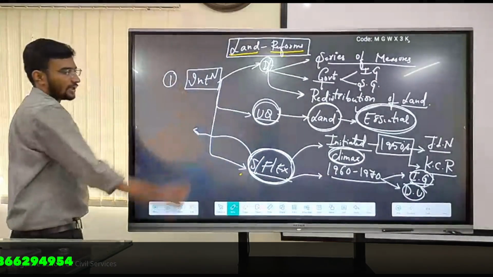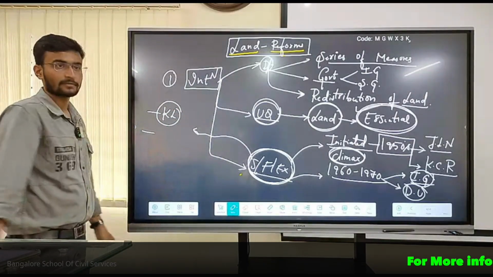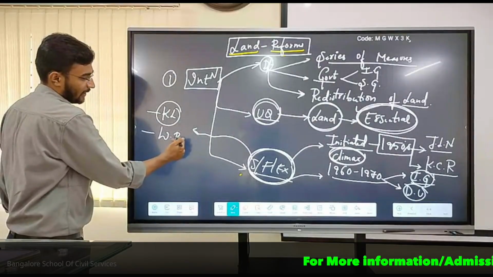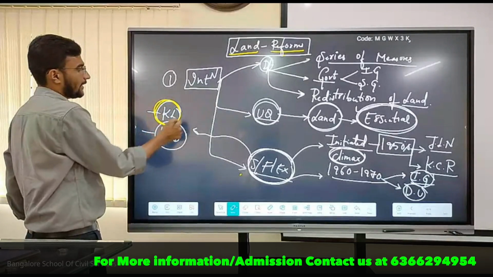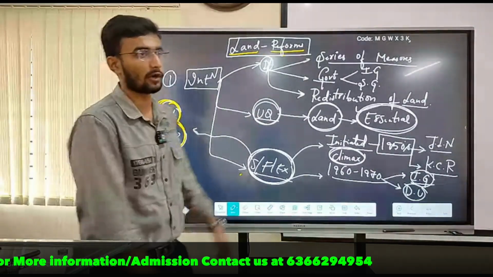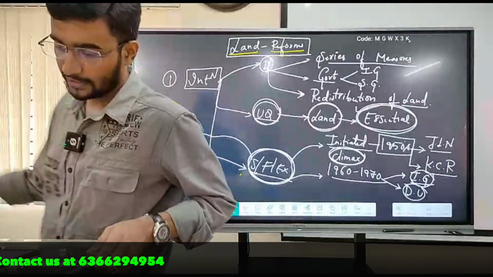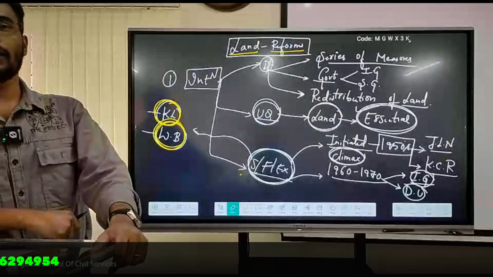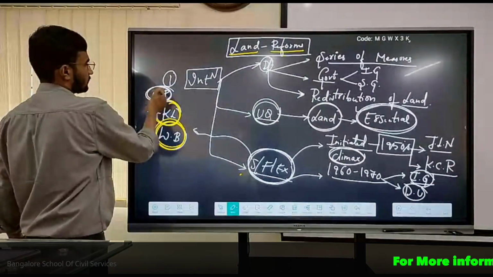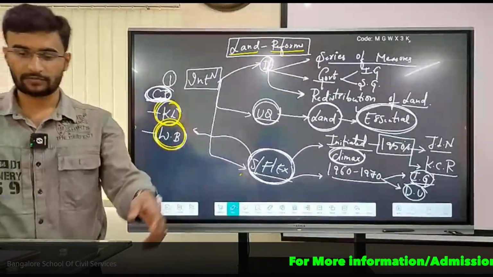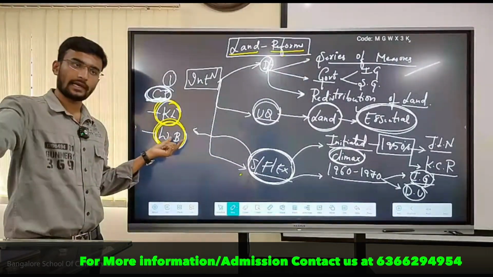Okay. Salient points, stats or facts: you can talk about the successful land reforms implemented in which states? That is Kerala and West Bengal. Only in two states have the land reforms been successful. Why not Karnataka? Why only Kerala and West Bengal? Because Kerala and West Bengal have been ruled by communist parties, and that is the reason land reforms have been highly successful in these states. In other states, it is partial success.